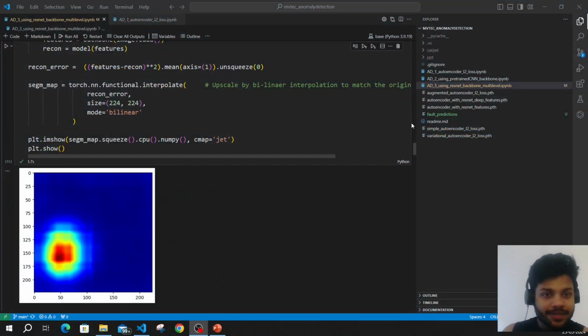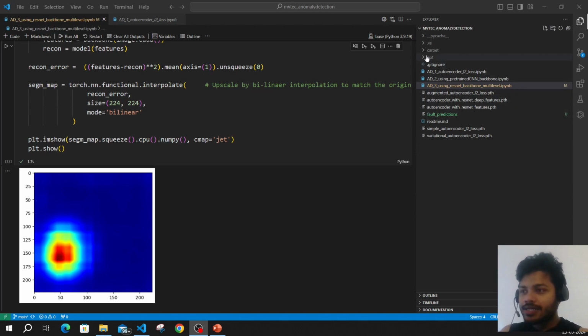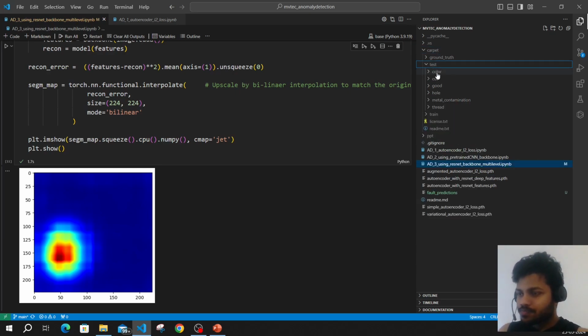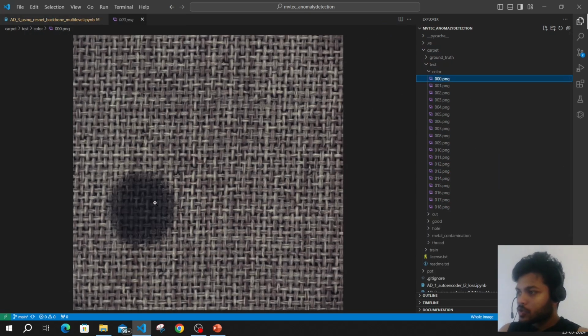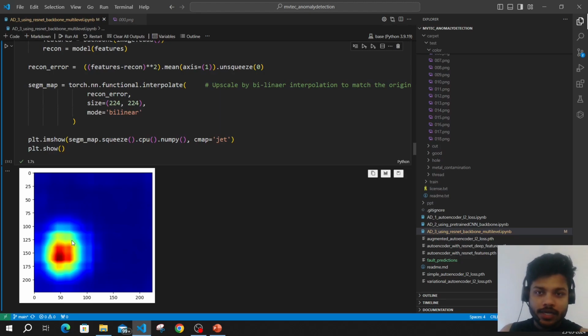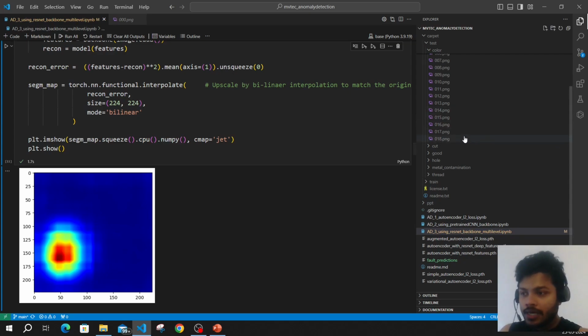So as you have seen in the video, our goal is to detect if there is any kind of fault in the industrial component. In this case, we are focusing on a rug. So for this particular rug, this is the actual photo of the rug where there is the fault here. There is extra color spillage there. And you see our model is able to predict accurately. It is able to localize the fault pretty accurately.